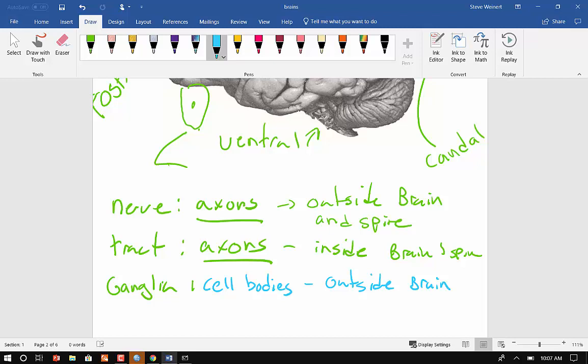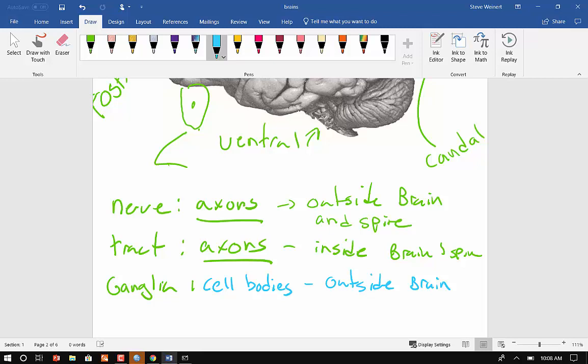So ganglia, except for the basal ganglia, the rest of them are true ganglia: cell bodies outside the brain. You have a bunch of neurons in your eyeball itself. The ganglion cells in your retina help you see. But why are they called ganglion cells, not a part of your brain? They're outside. The ventral root ganglia and the dorsal root ganglia in your spinal cord have different roles, ones for movement, ones for feeling. But they're neurons outside of the brain and spine.